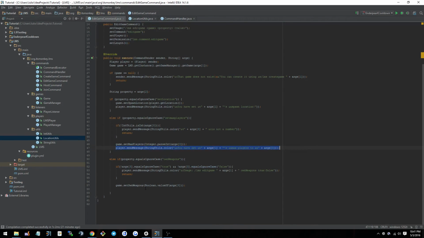Grab this guy once again. Setting weapons for wilderness. Alright, so 3. There we go.